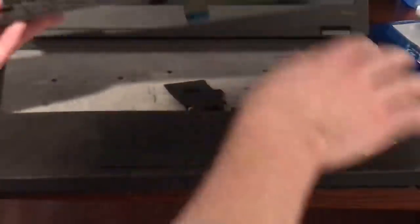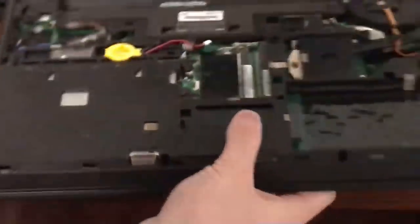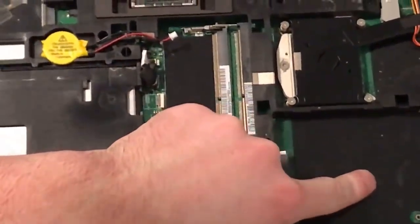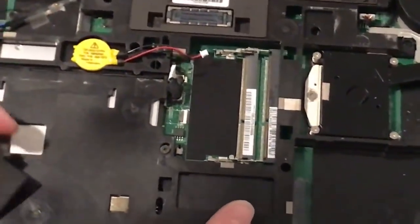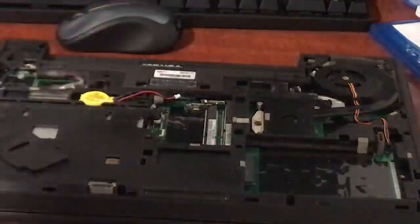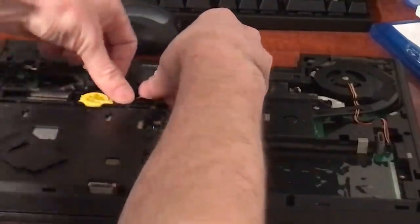I'm just going to leave the touchpad for now and shift gears to the underside of the machine. This machine does have a few cosmetic issues — a broken vent and the bottom cover has a little broken piece — but my friend doesn't care. I'm still waiting for a hard drive caddy and a wireless card to come in, but I have another wireless card from another T440p so I'll probably use that. This model does not have a dedicated GPU. It currently has a Core i5-4200M and I'm going to be replacing it with a 4300M. I'm already taking this apart to repaste the CPU, so I figured I might as well. The battery was disconnected from the motherboard when it came — kind of weird.